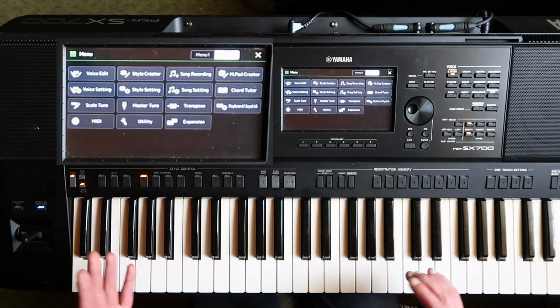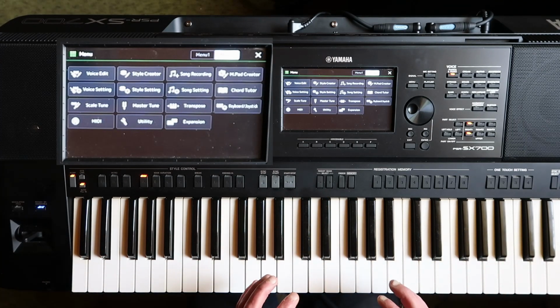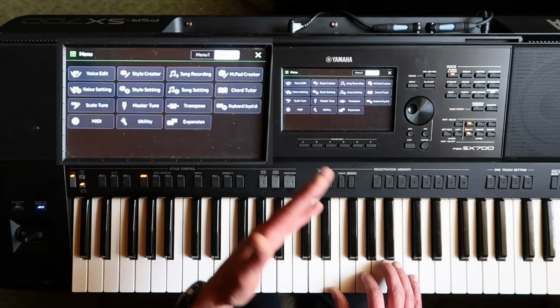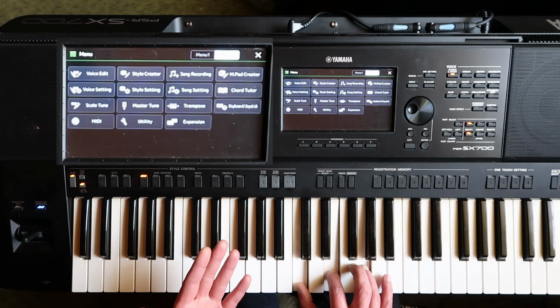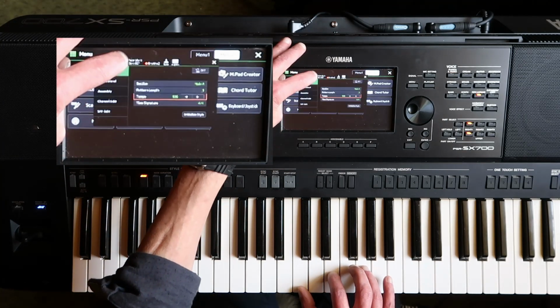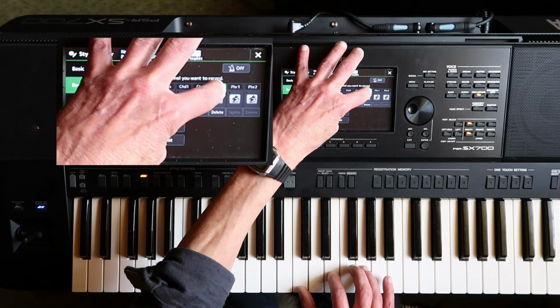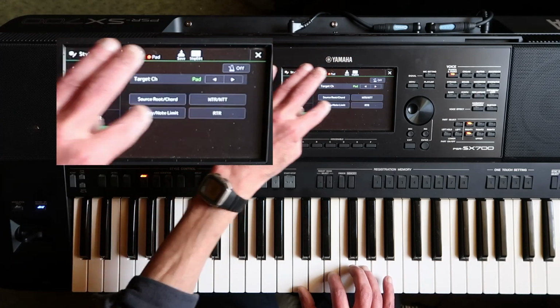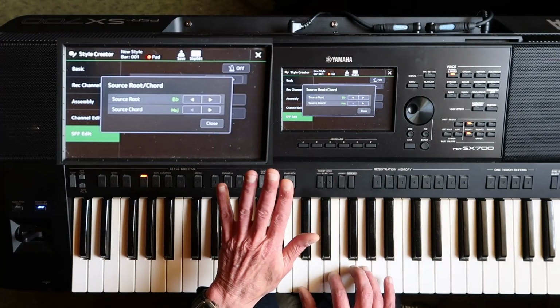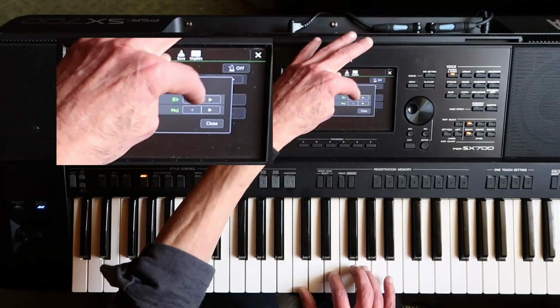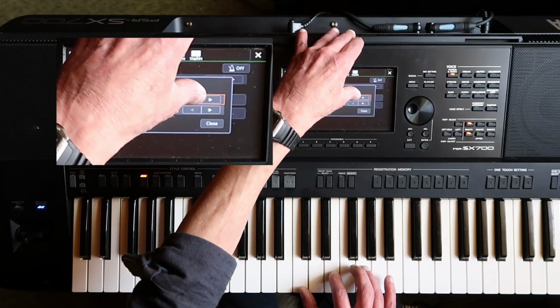And that's it. Now we have all three types of chord progressions within one octave. Of course, the same also works if we would decide for C major root initial chord. In this case, that doesn't matter. This setting, root fixed chord and major is always the same. We only need to set correct root.